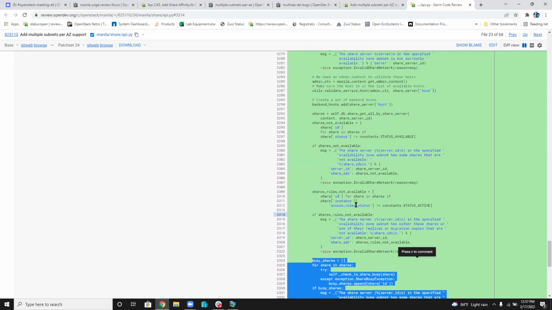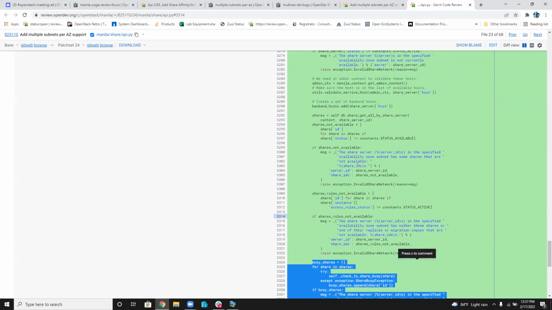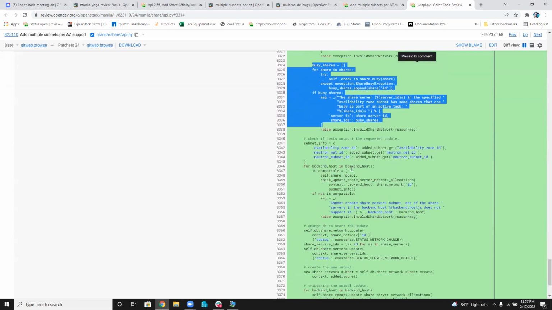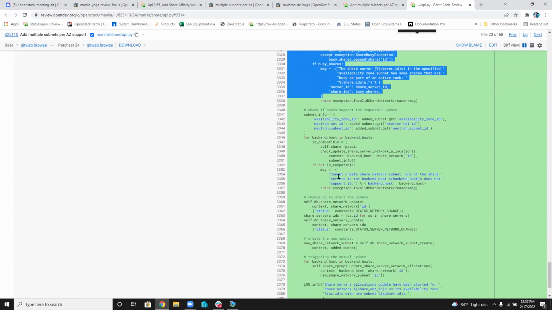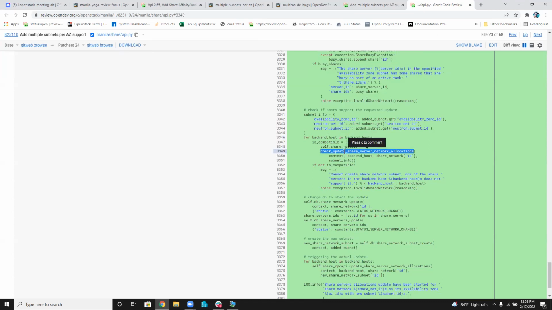And since all checks pass, it will call, this is important part, we will call before triggering the actual update, we'll call the drivers, we call the backend to check the update, to inform if this update is valid or not for this driver.